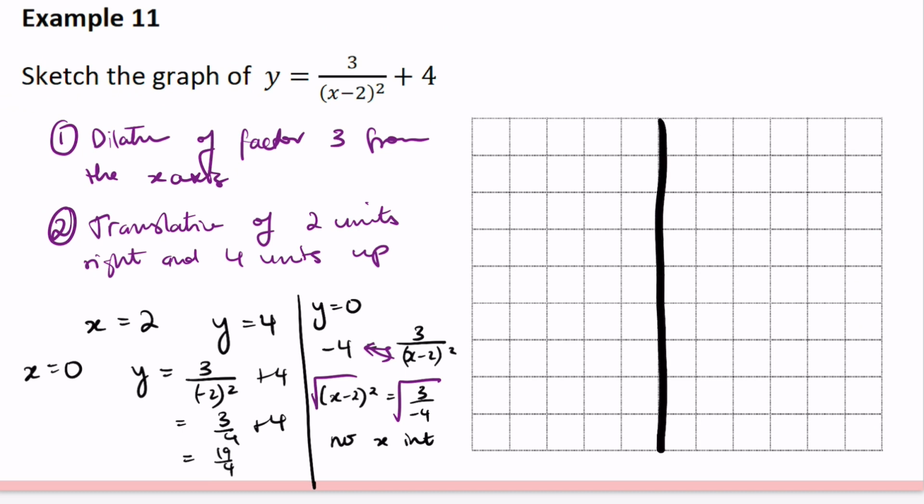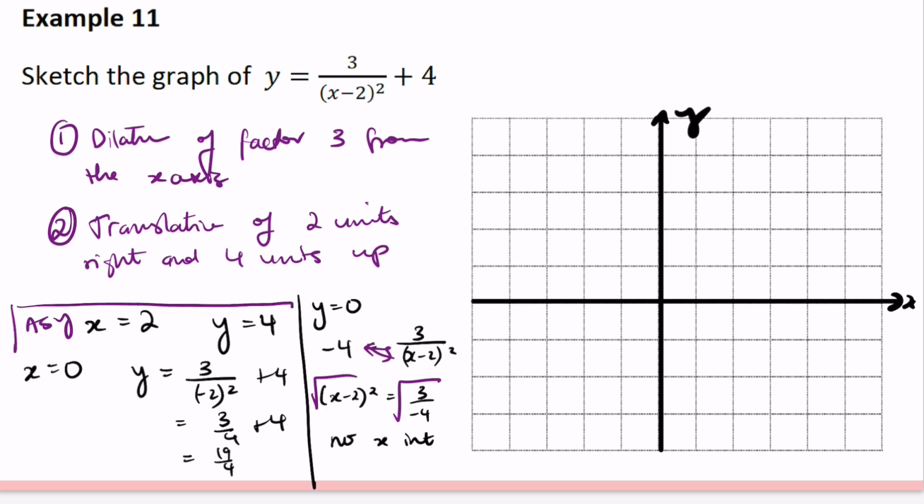Okay, we can go ahead and start sketching now. So just to make it very clear, these are our asymptotes here. So I'm going to put them in. Again, I'll go 1 grid line is worth 2. And our y-intercept is 19 on 4, which is going to be 4.75. So if this was 2, 4, this would be 6. So it's just over it, just over here. And then we can go ahead and put our truncus in.